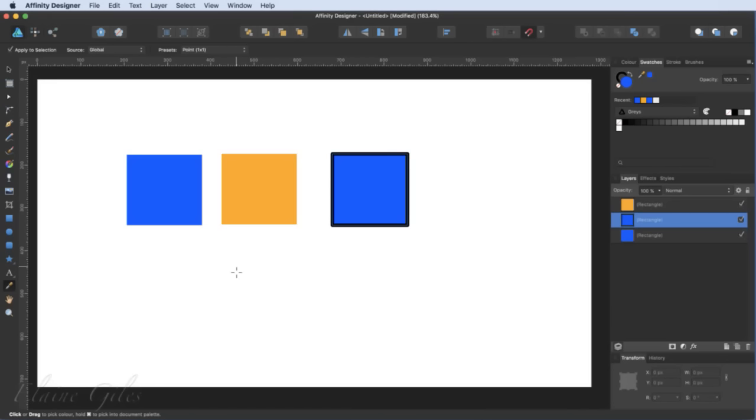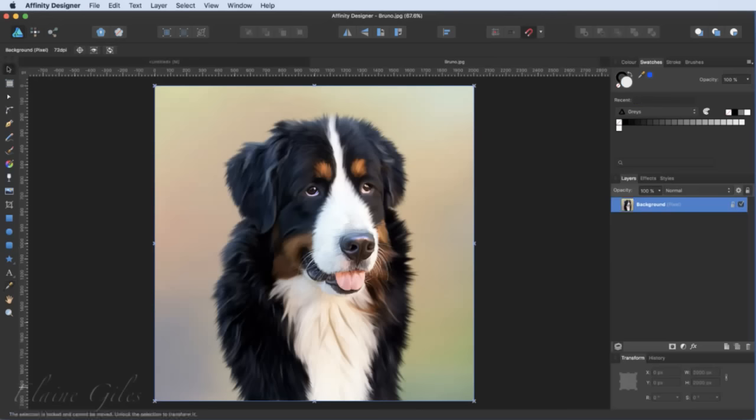Right, so that's the dedicated colour picker tool, but there's one more thing that it can do that's actually very useful. To see that, I'm going to need to load in a different image. So I've got my data somewhere. Grey squares isn't going to help me, is it? So let's have a look at my data. Where's my data gone? It is somewhere in here. I'm on my other screen, and what I'm doing is I'm just opening up my data file so I can go and get a file. I need to get that from my desktop, and I think I'll use Bruno. Bruno is a picture of a dog, and it is a picture, so it's pixel based. But it will work to get my colours.